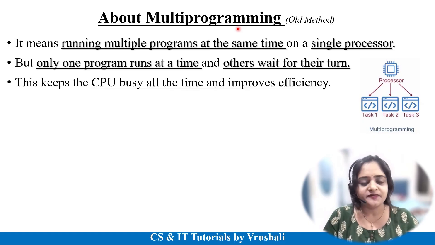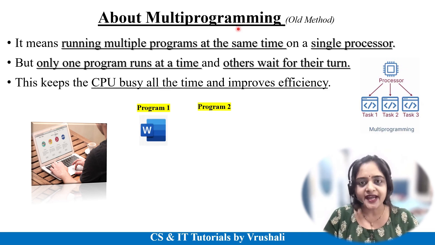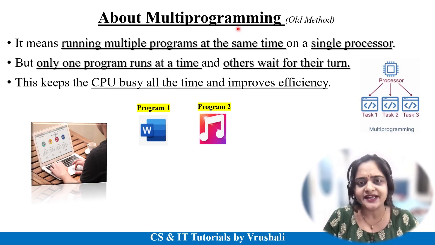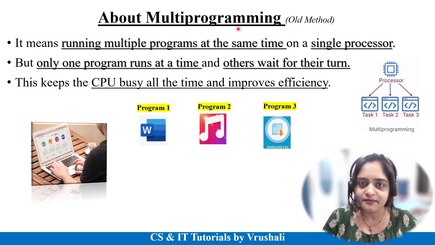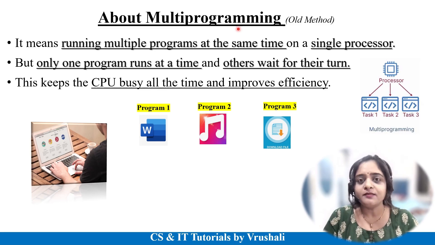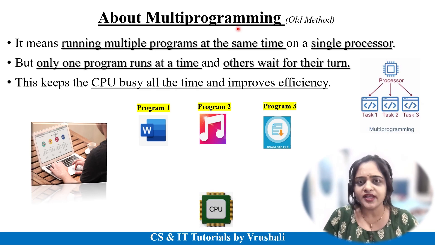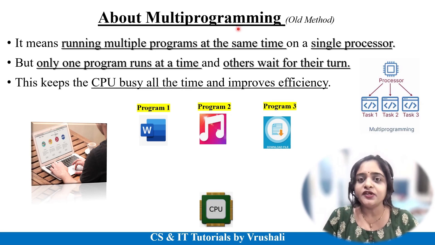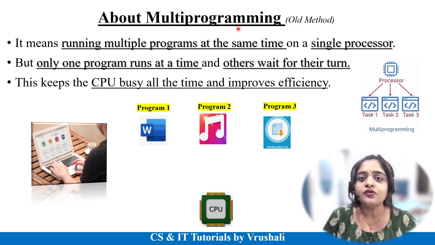Let's understand with an example. Suppose there is one user who wants to open Microsoft Word, then open an audio processing application, and also download a file in the background — meaning the user wants to open multiple programs at the same time. But in older versions there is only one CPU, so in multiprogramming the CPU gives its processing power to only one application at a time, while other applications go to a waiting state.